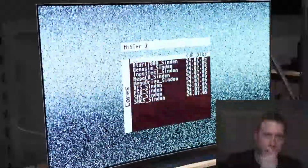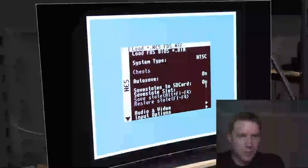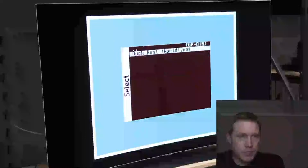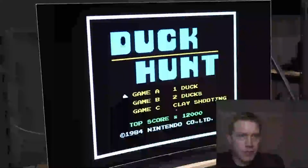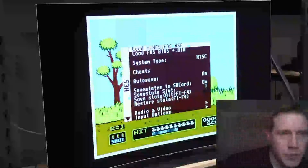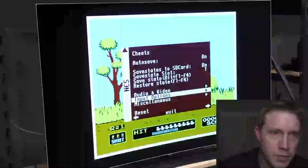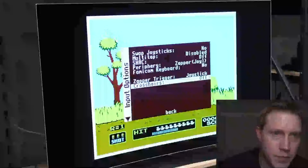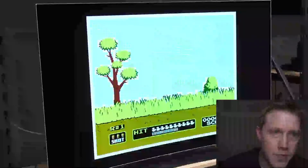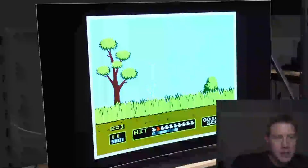So let me go back into the ES core and try that again. This way, I wouldn't need the keyboard at all after launching the driver. So now I'm going to hit the 2 back buttons. This is what I just mapped. And that brings up the menu. So now I can go in here. Now that we see the cursor moving and we know that that's working, I could turn the crosshairs off, and I could do it right from the gun without picking up my keyboard at all.